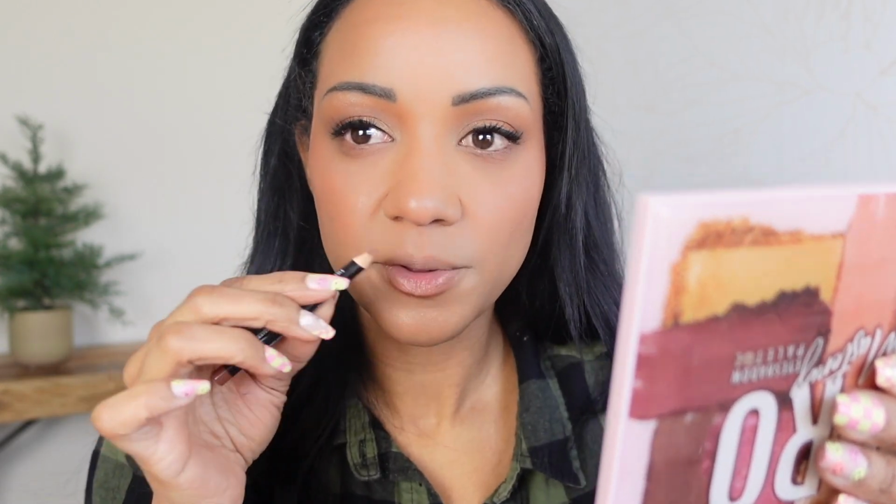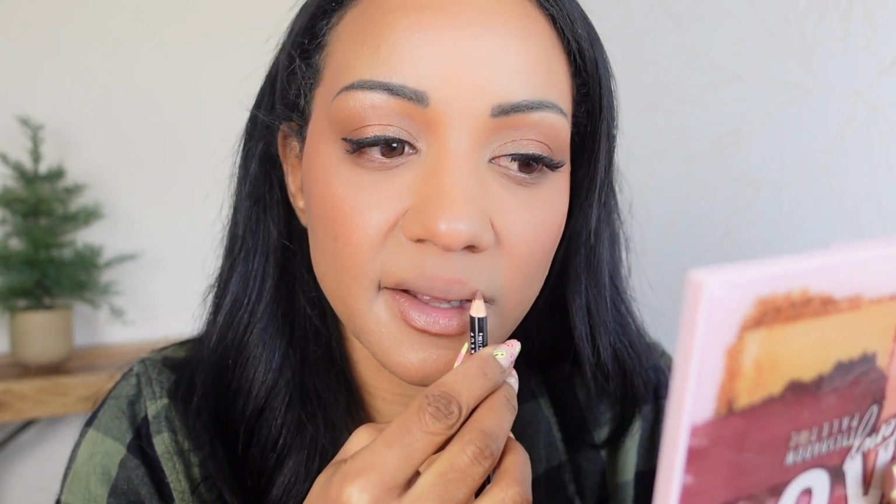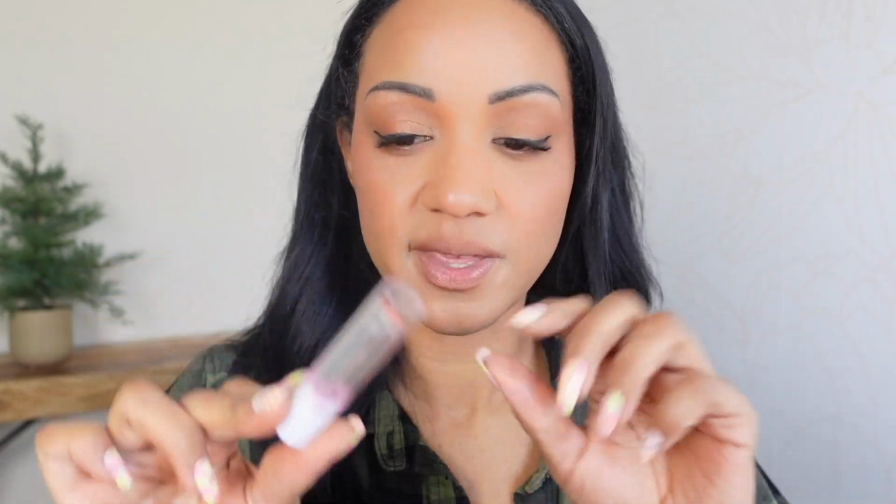And then for the top of the lip, I just slightly overdraw in a rounded shape with the side of my liner. And then keep going down. Okay, and then all I do is I take my finger and I lightly buff that out just to soften that up. And then I go in with this. This is the Wet n Wild Rose Comforting Lip. This is a dupe for the Tarte Juicy Lip, in my opinion.